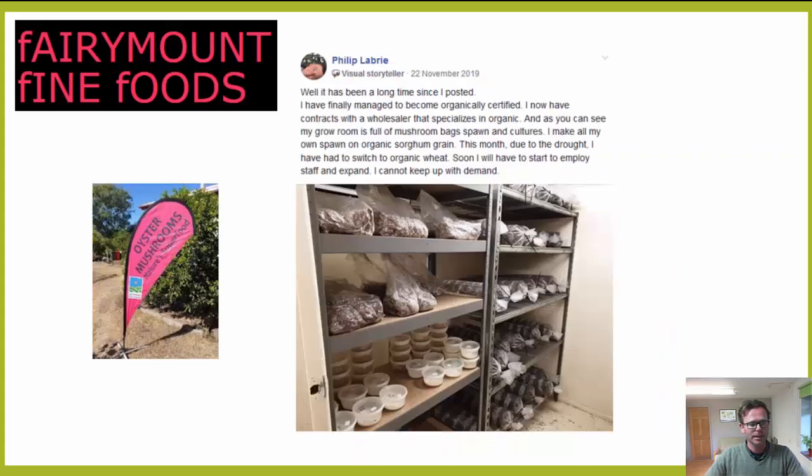So let's have a look at that in more detail. This is what it looks like. He's got a bit of a snapshot there. Phil has a fruiting room that's only 17 square meters. It's 2.6 meters high, so it's quite tall. It's constructed out of second-hand cold room paneling, which is ideal because it's got good insulation properties, of course. And he picked that up cheaply from Gumtree, and that's also awesome because you just reuse stuff that otherwise would go to waste.